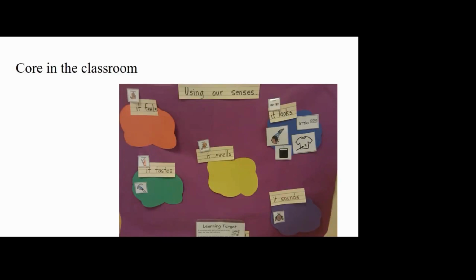Clearly at this point, we've talked about descriptors around seeing, and we're starting to talk about descriptors around hearing. But the kiddos are then able to categorize words, which is another part of the Common Core. It's a kindergarten standard and a first grade standard. So categorizing words, and using the core standards in that way, we were able to bring that in. And it's a nice visual way of bringing that all together.